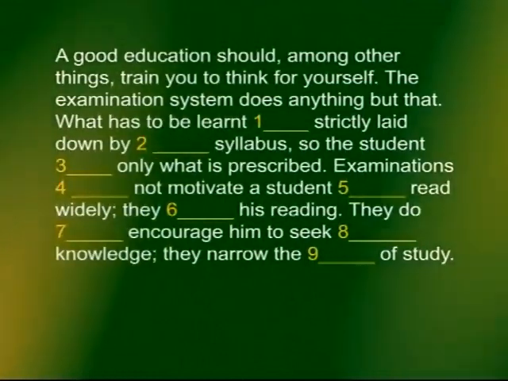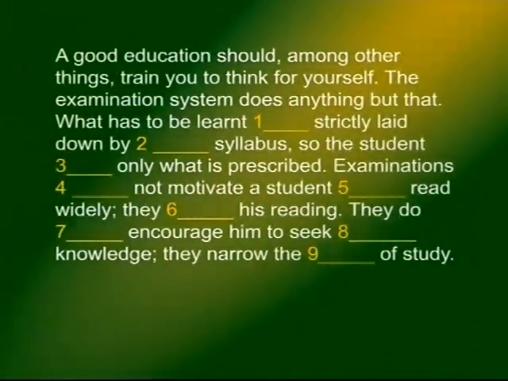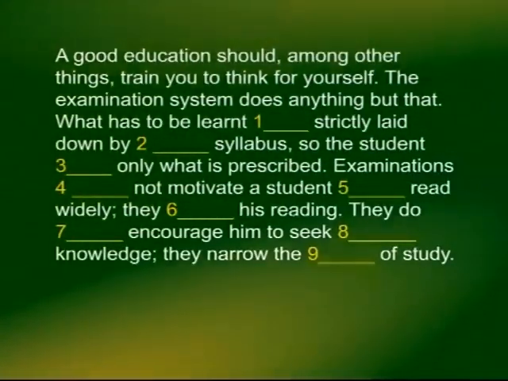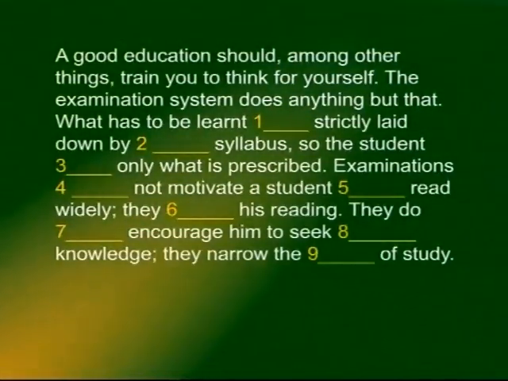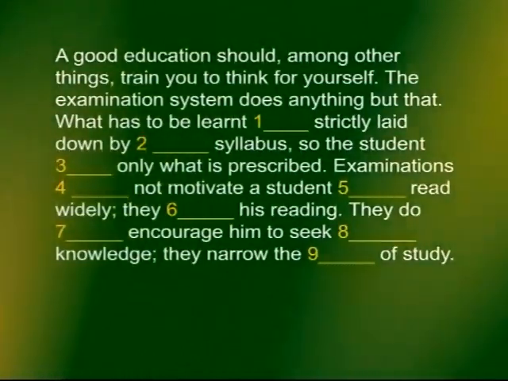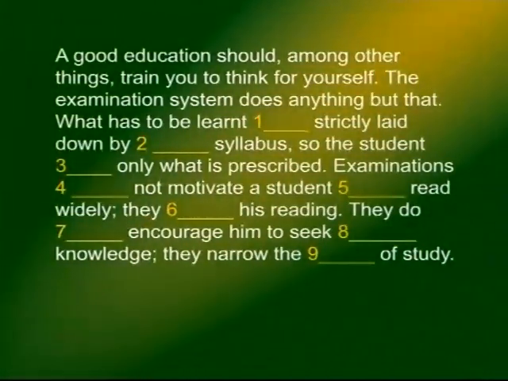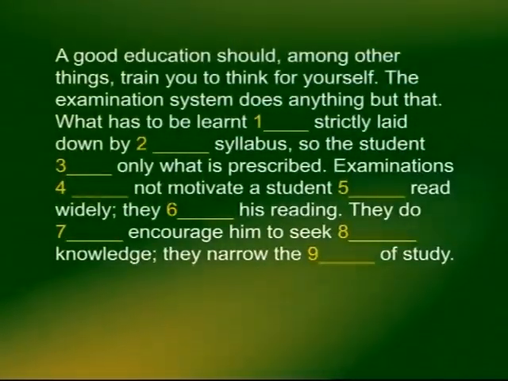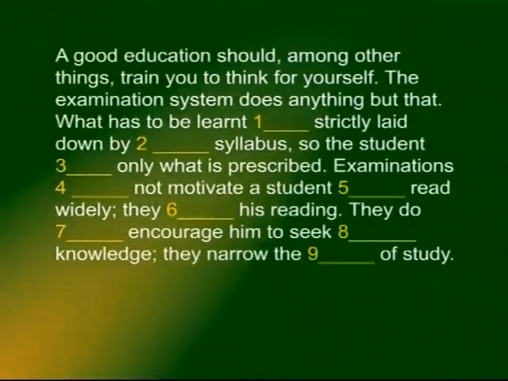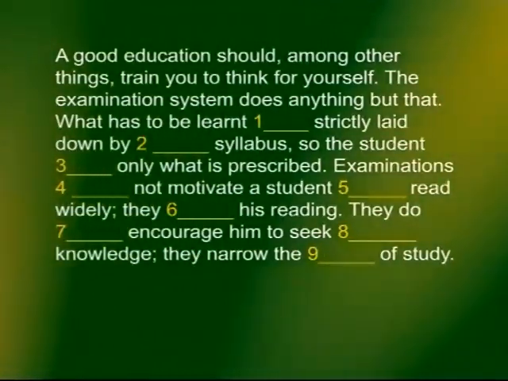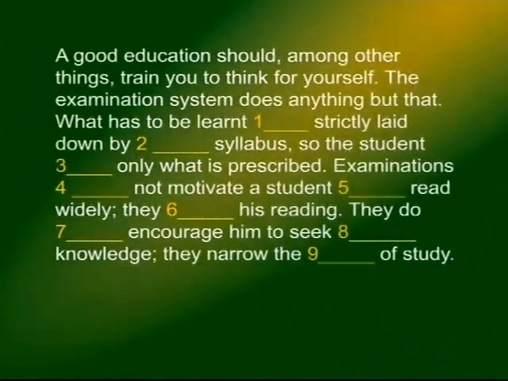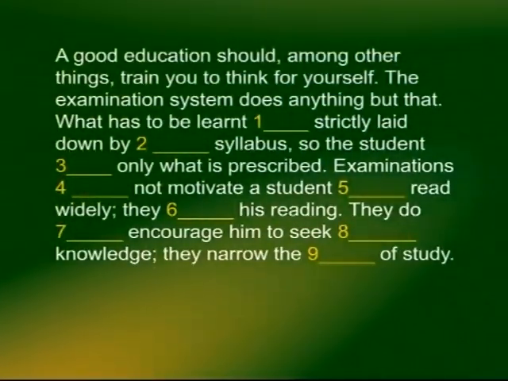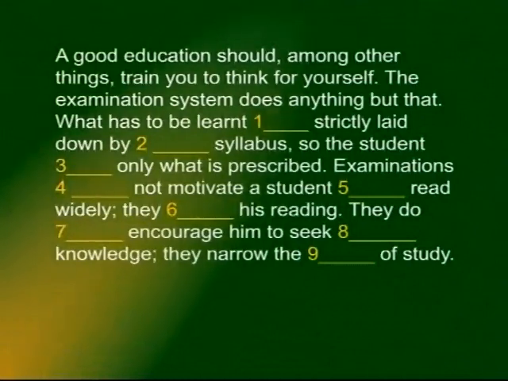So what can you have over there? So what has to be learned is strictly prescribed, strictly laid down by, and you've got the word syllabus. So it has to be the syllabus. So the student, you can either use the word does or you can use the word learns. Both are appropriate. Both fit into the context. So the student does, learns only what is prescribed.